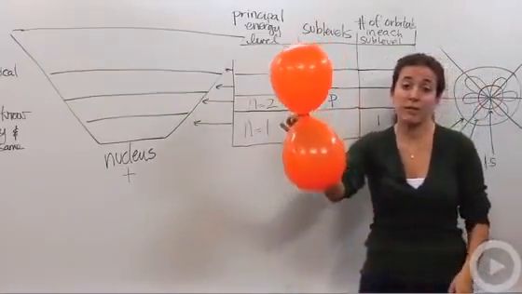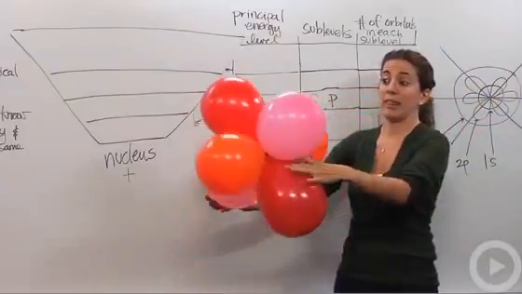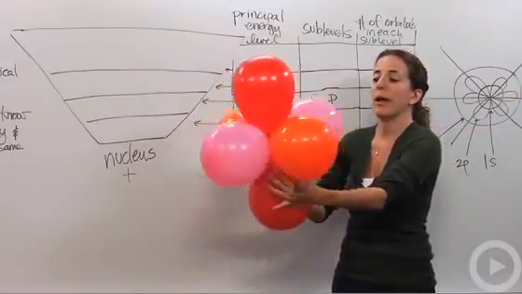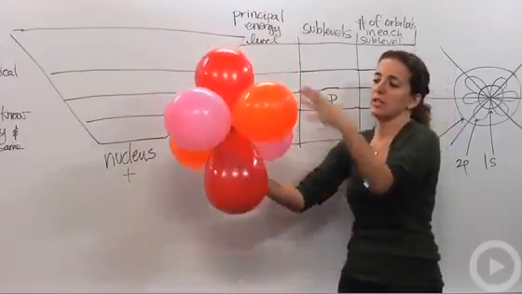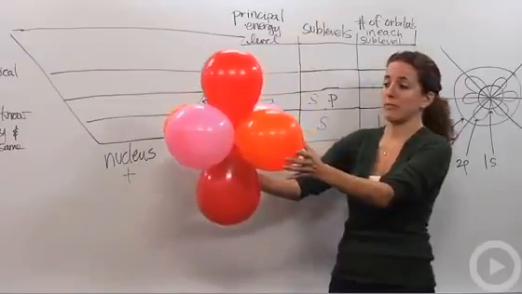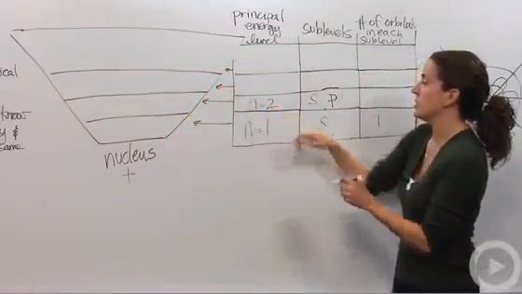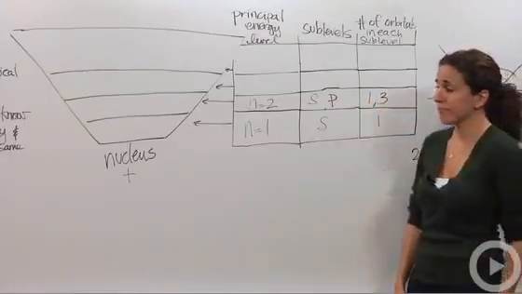There are actually 3 of these orbitals together that come together to look like this complicated mess. So electrons can be found anywhere the balloons are. The nucleus is obviously in the center, and the electrons can be found here, and there are 3 of them put together to make this 3-dimensional shape. So in the n equals 2, we have 1 s orbital, and then we have 3 p orbitals.